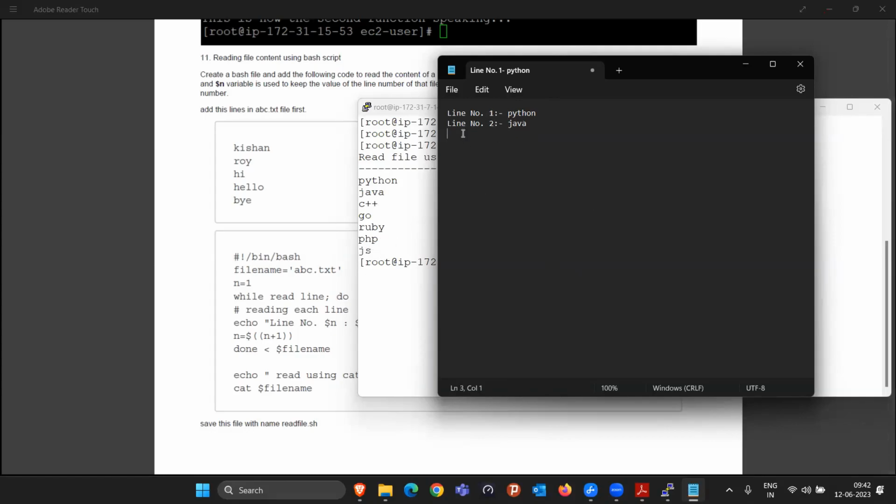I want to print something like this: line number 1, line number 2, line number 3. But currently, I don't know how many total lines there will be. It can be 10, it can be 15. It totally depends on the file size. So if you don't know the size of the file, how many lines are written inside the file, which loop is going to help us? For loop or the while loop?